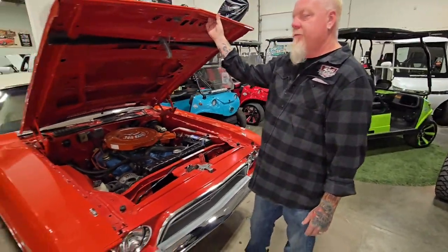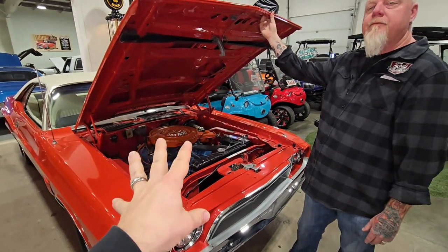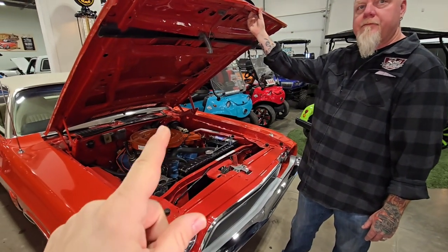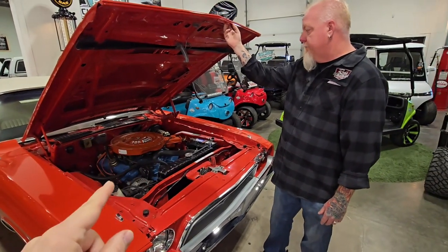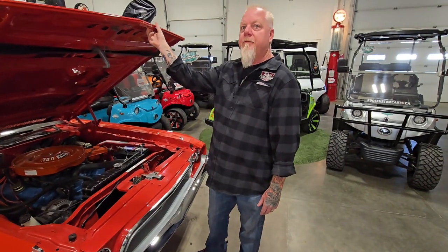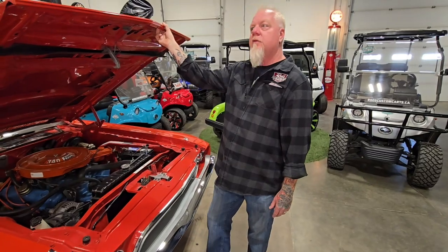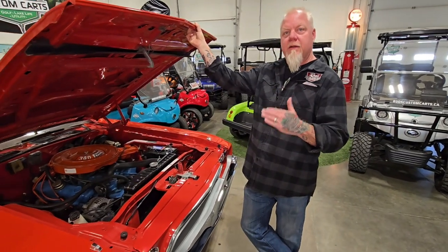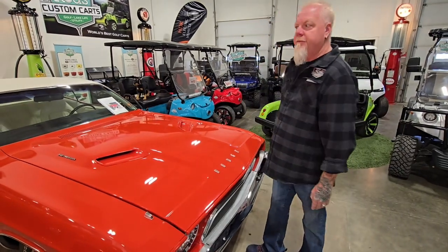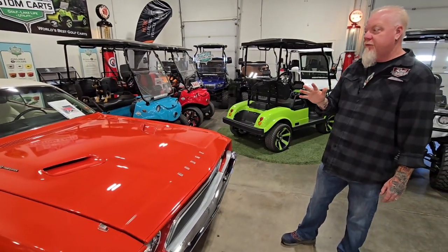Yeah. Some of the emission stuff, let's just be honest, some of it did choke down the engine. Other parts of it didn't have much of a penalty. You've got to think though, they really started to detune it. Half of it was emissions, and half of it was detuning it for unleaded gas, and the insurance rates for the high horsepower stuff. So it's a combination of all that. This is the last year for the 340, which in my opinion is a phenomenal motor.